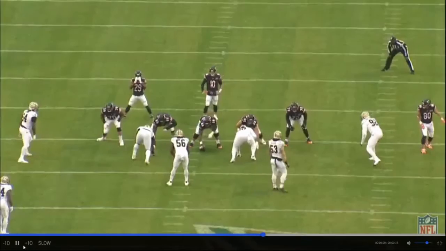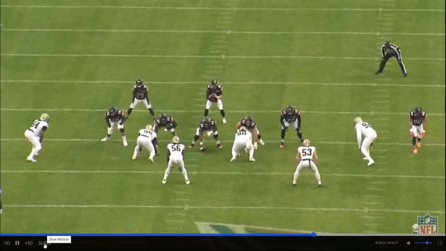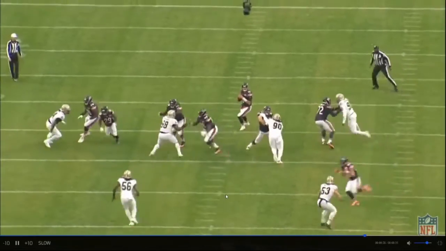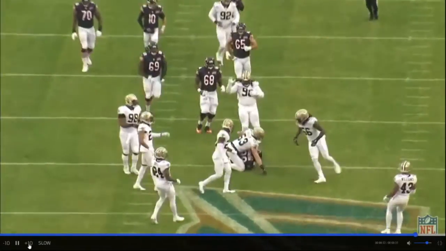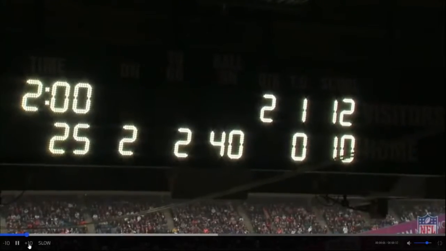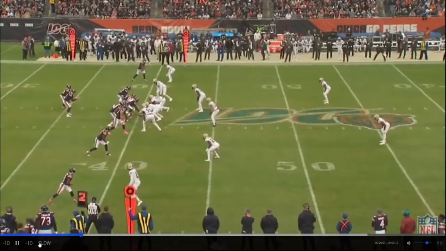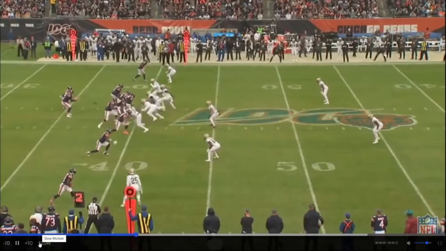So we're running a lot of the push it vertical and then curl up type stuff because we know they're backpedaling hard, and then we're just throwing underneath that cushion, which is fine for a 1st down to get it started. Again, 2nd and 2. But after that, we got to run the ball or do a more effective concept after that so that we can get 1st downs.